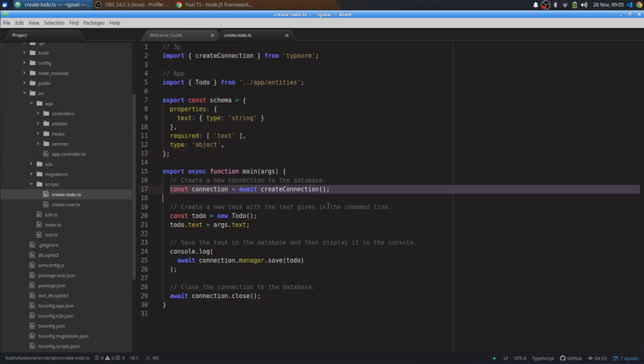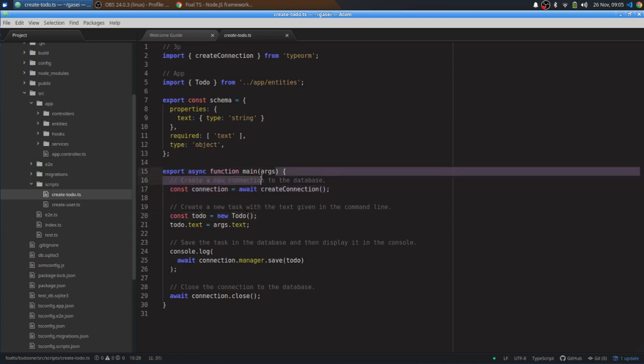This function just creates a connection to the database when they run the command. And args is basically anything you type after your command in the command line. So if I write create to-do and then I write something else, the arguments are the next thing after the next space.